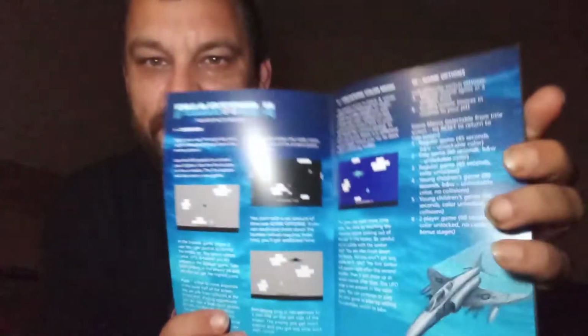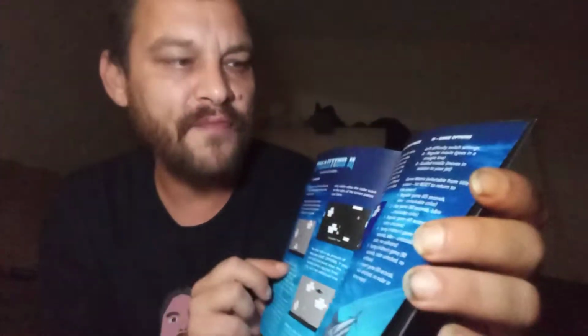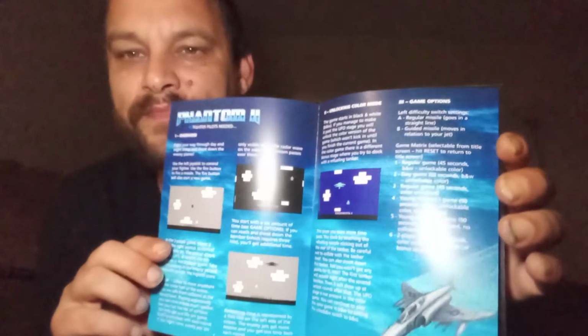Let's see, we have descriptions, overview. Can't read it on the daggum screen. And it tells you how to unlock the color mode, which there are some modes where it's already unlocked over here. And you have game options, which it describes. And the controls are simple enough. There are some things you kind of have to learn that it doesn't tell you in here.